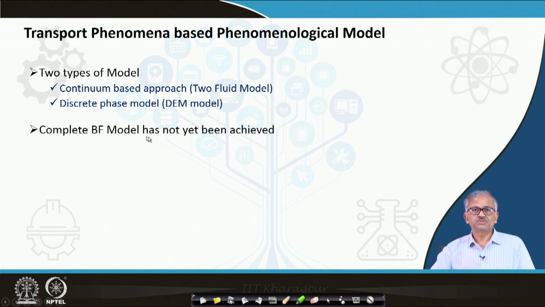A complete blast furnace model has not yet been achieved. So these are the two models: one is continuum based and the other is the discrete phase model. Here you track each solid particle separately, unlike in the continuum based model. And a complete blast furnace model has not yet been achieved.